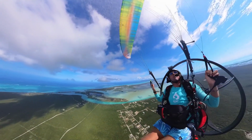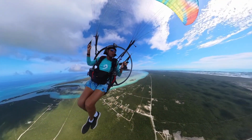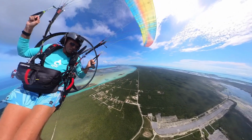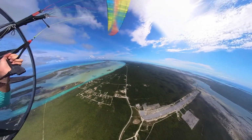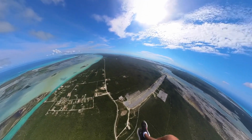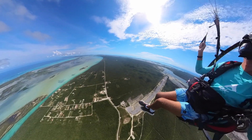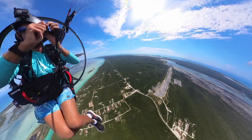I'm cutting off the music in my headphones so I can pay attention, but as you can see, it's getting a little bit bumpy. Nothing too extreme, but still, it's distracting. Now the wind is coming from my right to my left here, not going down the runway, but coming across the runway.